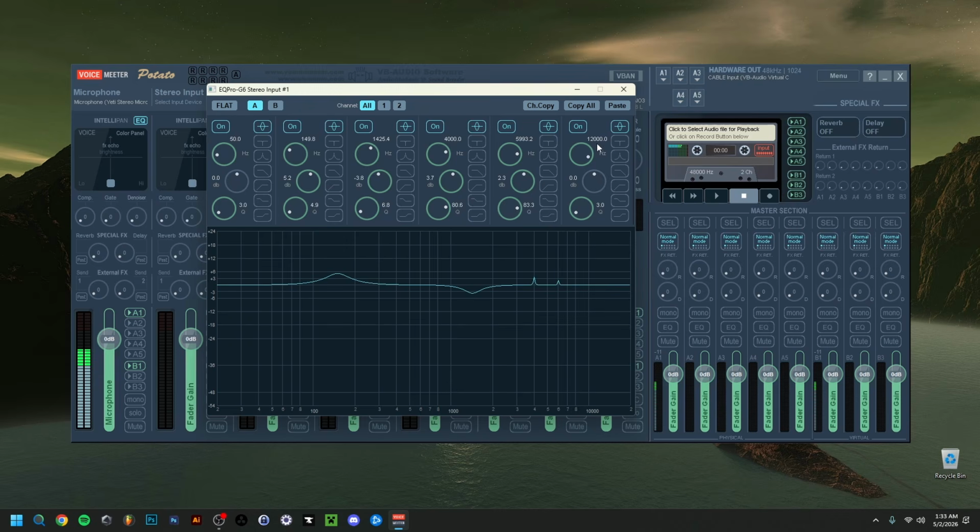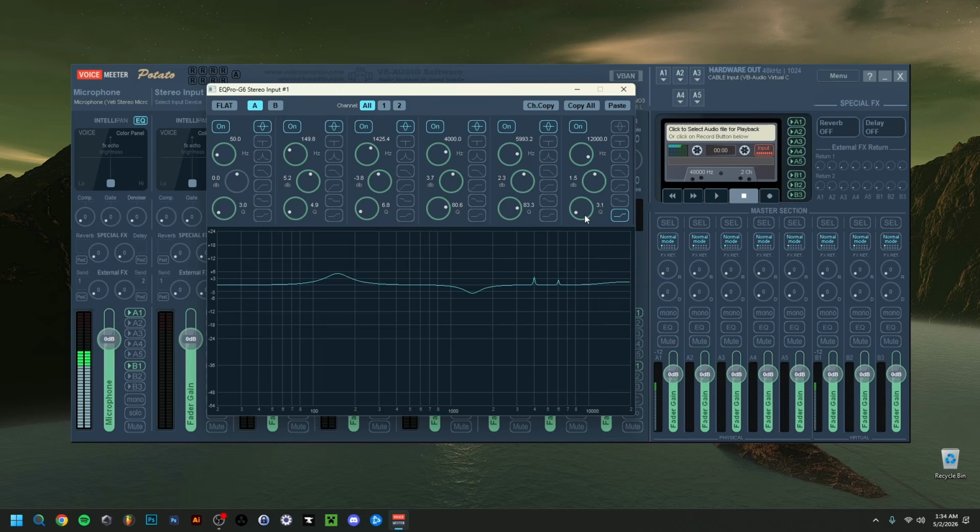Now lastly, I'll actually keep this on 12,000. It's going to be the openness, and I will select this one. Now if I start doing this, as you can see, it's going to make it more open, and that is exactly what we want. Actually not even going to change that much here, to be honest. Once again, also don't exaggerate this, otherwise it's going to make everything jump out too much. You're going to hear too much of the bass, too much of the highs. So even though this helps with openness, don't go overboard with this. Okay, there you go, and I think I'll keep it at that.